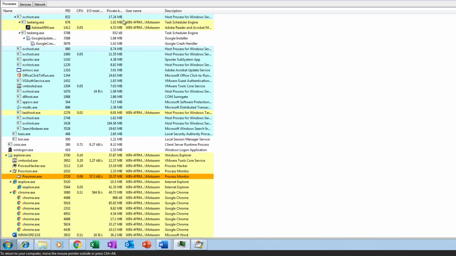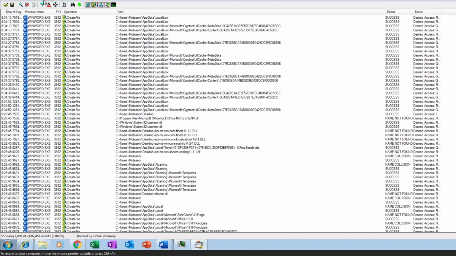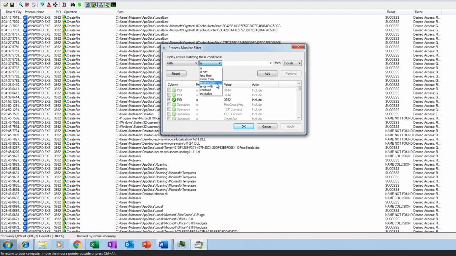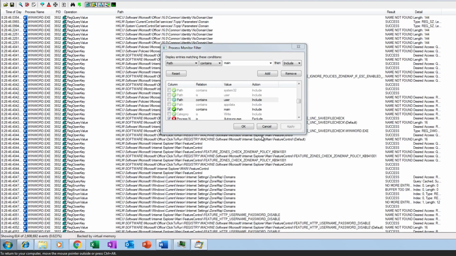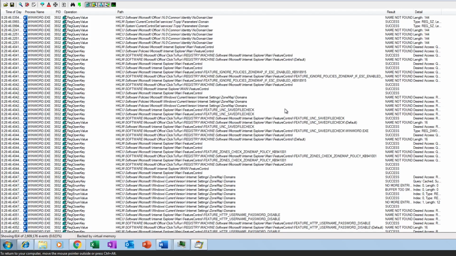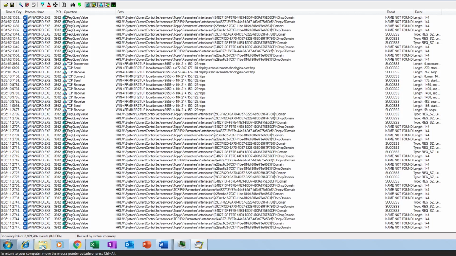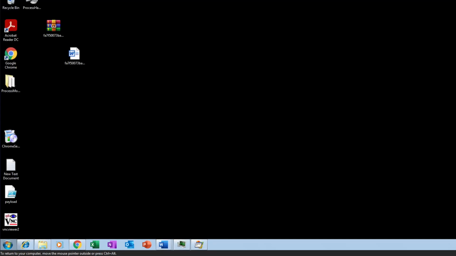Let's see if we can find this file in Windows 7. If you close here and go to Process Monitor, filter, path contains main. Let's check if this file has actually been created on the system.